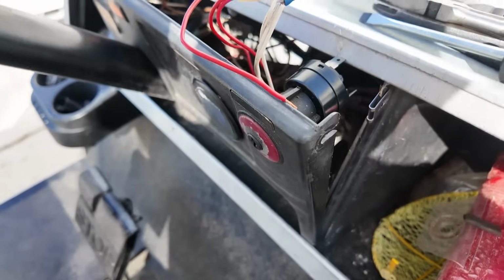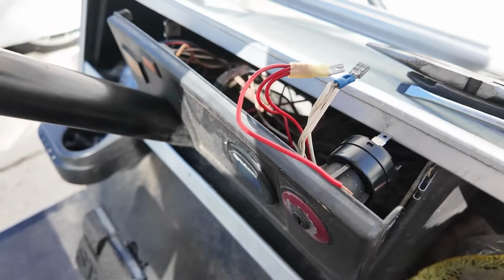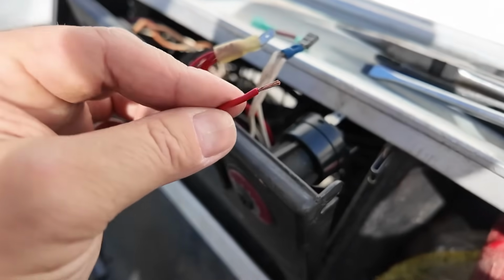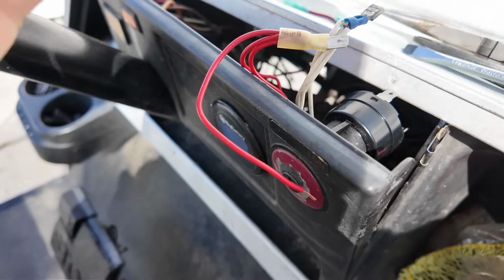That was just to bypass the switch. So I have this little wire here that I use to put on here, and then I can put on there. Anyway, that's what I'm gonna do, and then it's done. I'm gonna cut this off because this has power going to it. I don't want it to ground out. I don't know what it's supposed to do. None of the 12-volt stuff works.